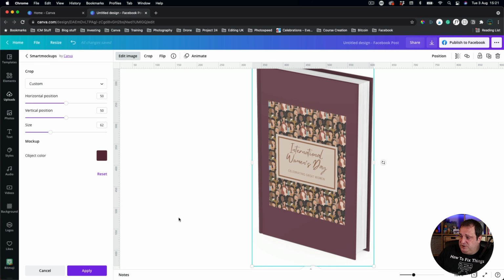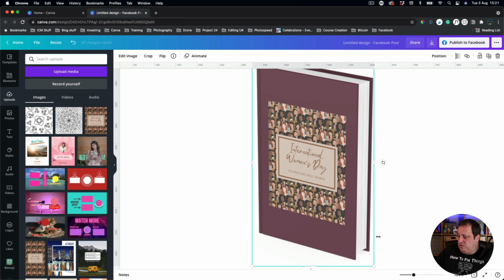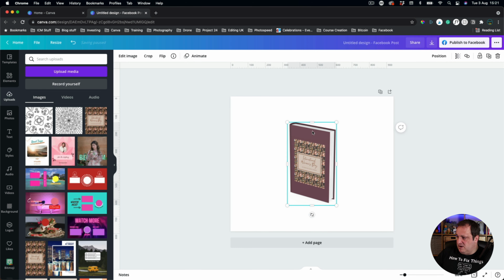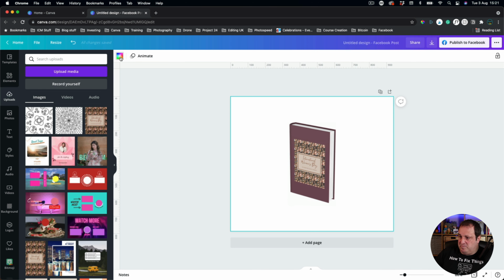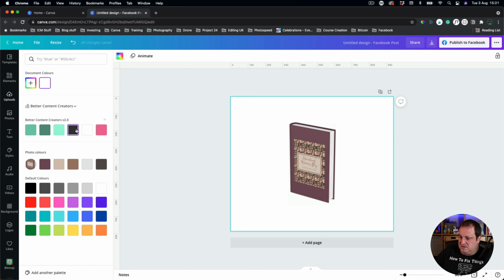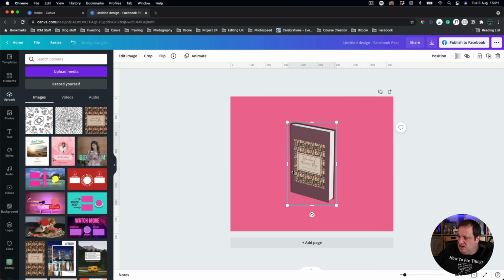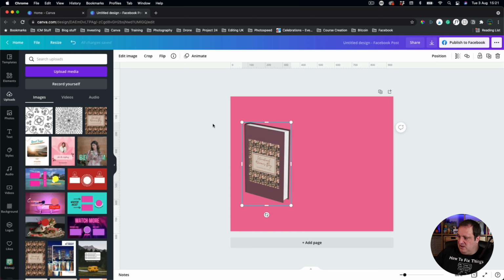And that's the color you can choose for your book to show. This might be the actual color of your book. Again, it depends on what you're using this for. And then you just hit the apply button. Once you've hit apply, we're going to come back and zoom back out. You can see now that if I change my background color to, let's say, pink, I can then come down, and that's my book.